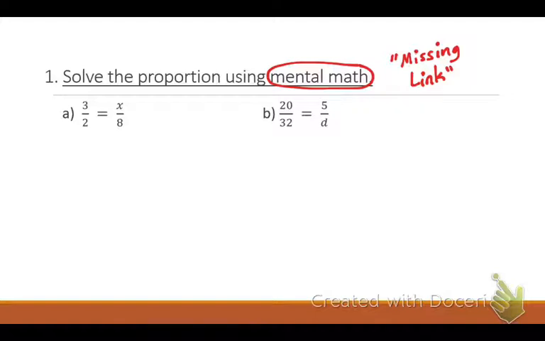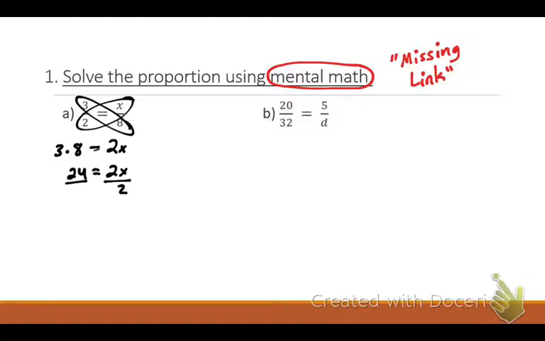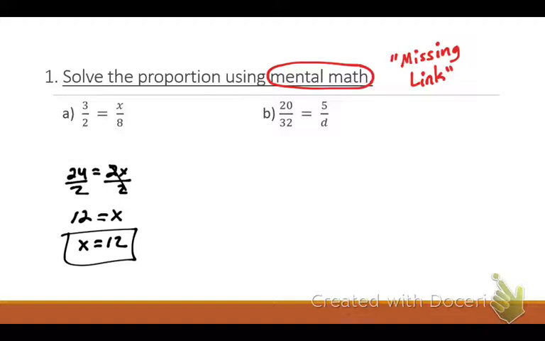So yesterday we learned, you don't need to write this down, that you would have to do 3 times 8 equals 2 times x. Then we know 24 equals 2 times x. Trying to get x by itself, x equals 12, and we would just rewrite it, okay? So this is using, what was that method called, guys? Cross products. So what I want to teach you now is a way to do it much faster than all that work that we just did.